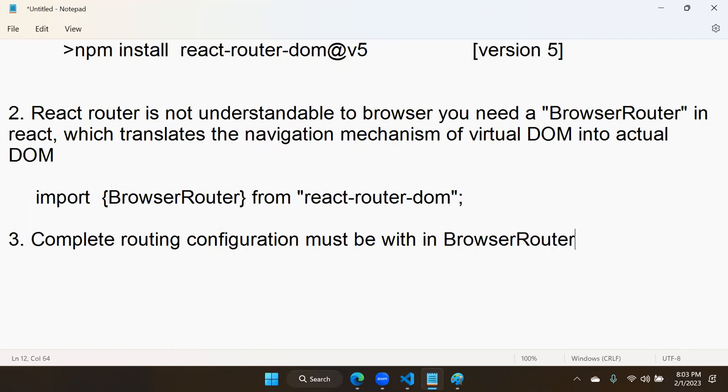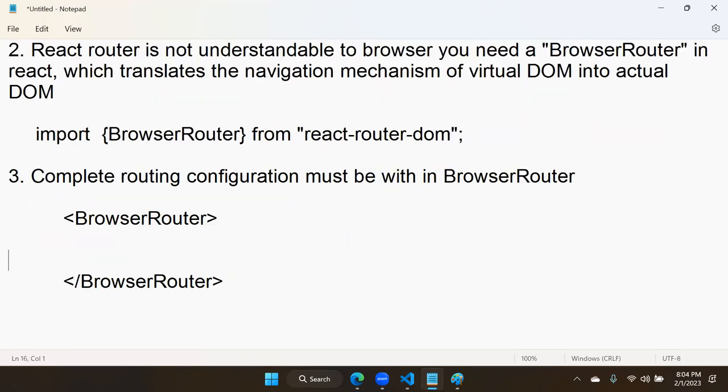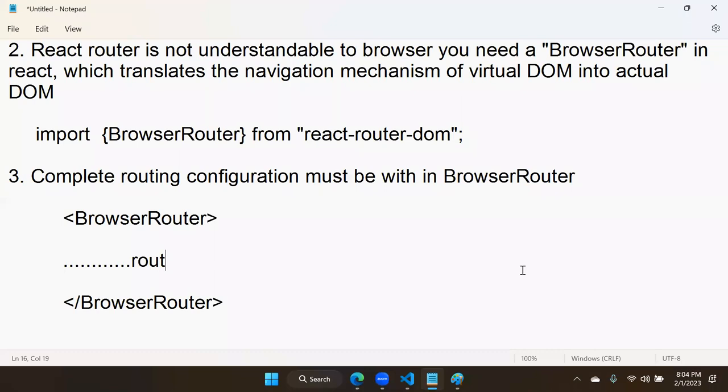Anything you write related to routing, make sure that it is inside this browser router only. That means you have to use a browser router component, and all the routes you need to configure here. Routing configuration must be here.